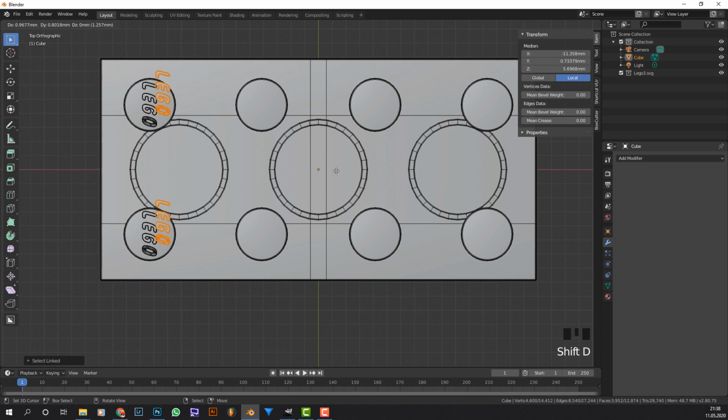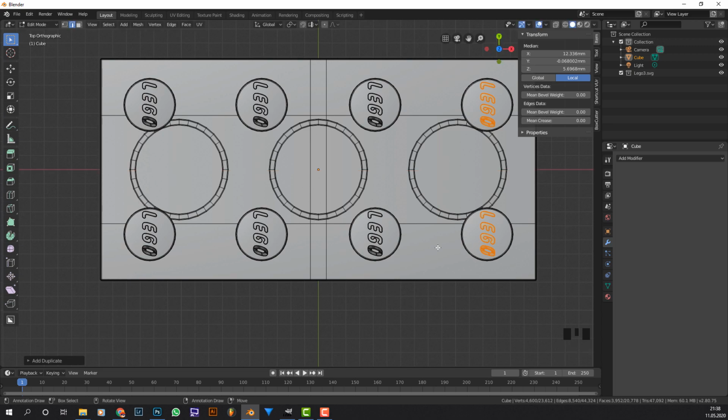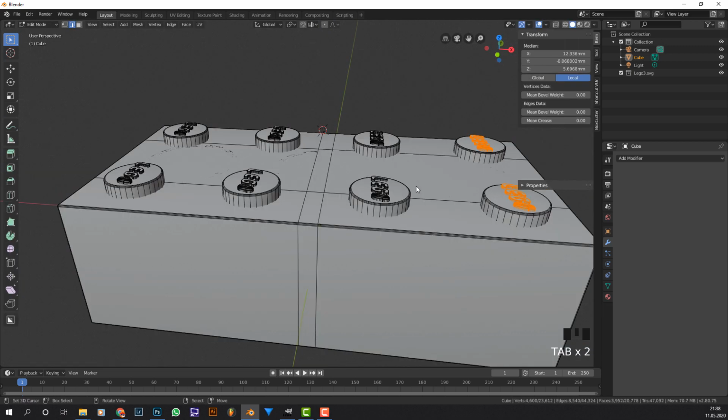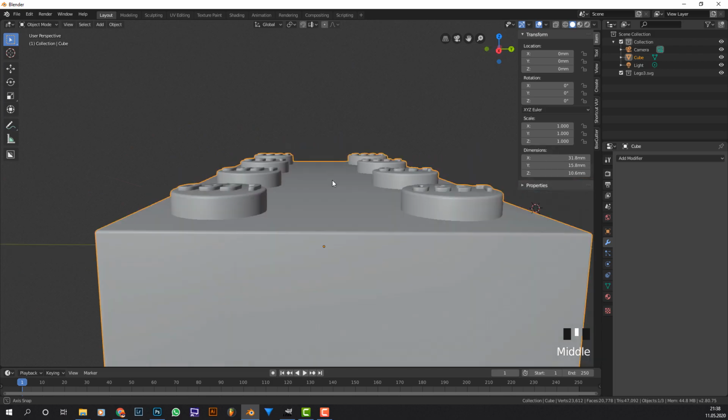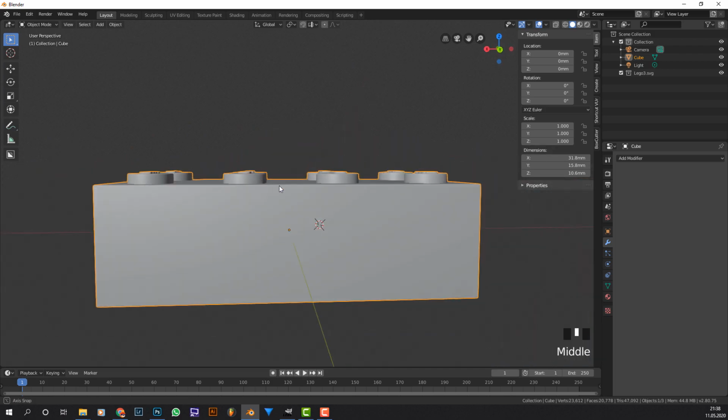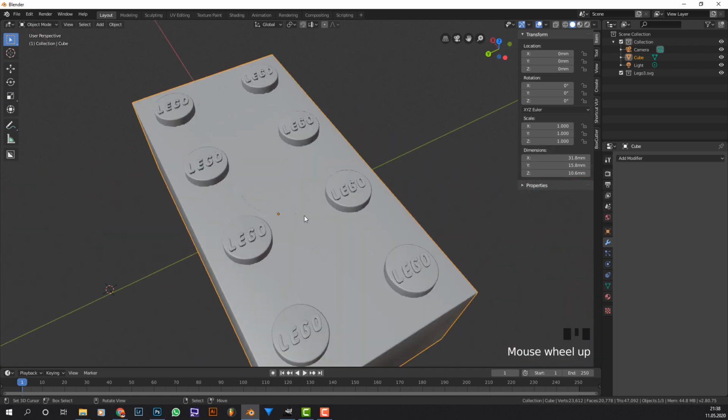Then Shift D, X, bring it over, Shift D, X, bring them over, and Shift D, X, bring them over one final time. Just make sure they're centered and you should be good to go. So this looks nice, and we have our Lego brick.